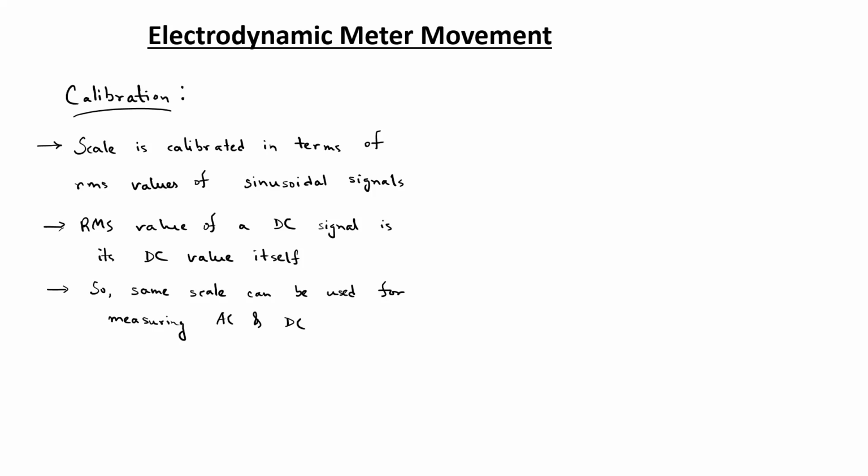limited to a tolerable value, because if excessive current is flowing through the coil, that will cause the coil to heat up, and if the coil is getting heated up, that will change the resistance of the coil. So if the resistance of the coil is changing, then the amount of current that it is going to draw from the supply will also change. So for that reason, the supply of the current has to be limited through the coil of this sort of meter movement mechanism.